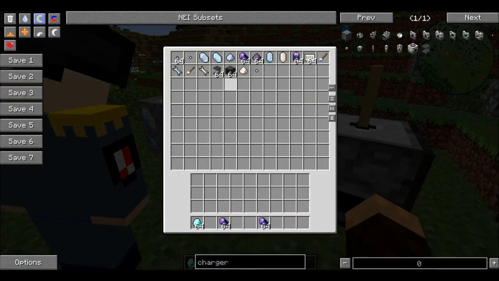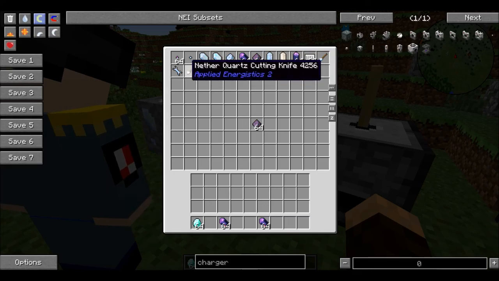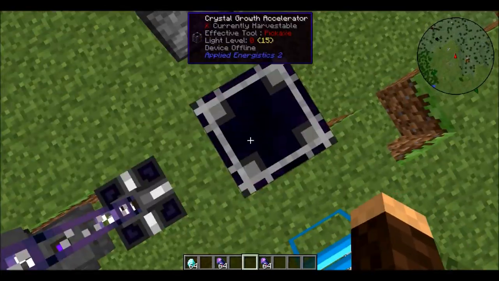It does require an energy source to run, so at the moment I just have it hooked up to a creative energy cell to create energy.